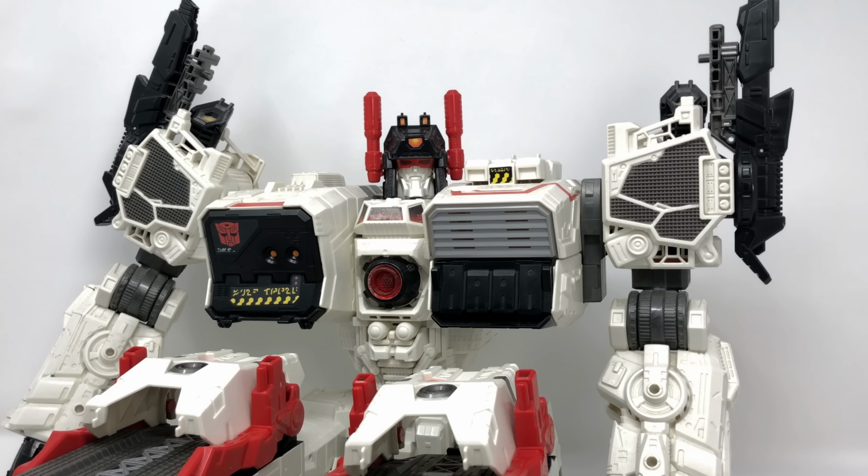It goes to the original, the OG Transformers Fall of Cybertron Titan class Metroplex. This was the first ever Titan class figure, and I believe one of the first G1 inspired figures that I ever collected, and I've got to say that even after I believe it's 8 years, this figure still holds up tremendously. This is one of my favourite Titan class figures, and whilst it may not be as agile and as articulated and as G1 accurate as some of the newer ones, it still really holds a very special place to me. As I stated, this was the first Titan class figure I'd ever picked up. This is the oldest Titan figure that I own, and I really do think it's a fantastic figure.